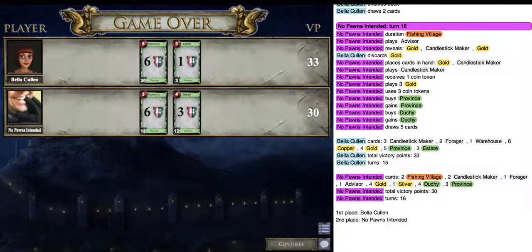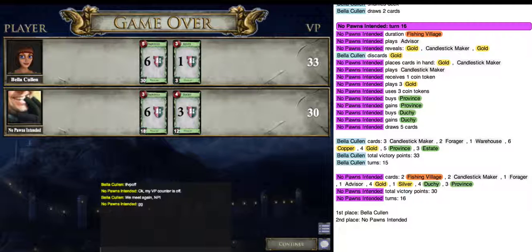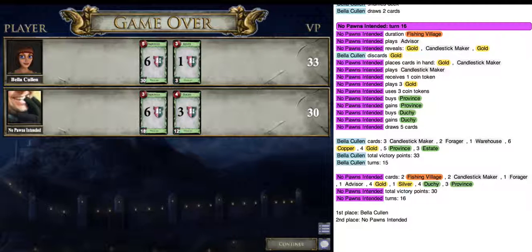So, what happened was she ended up meeting her treasure maps before I could. And it was well played. Treasure map warehouse was a better idea. I think my forager ended up trashing gold, and that gave her the opportunity to do it. So, well played.